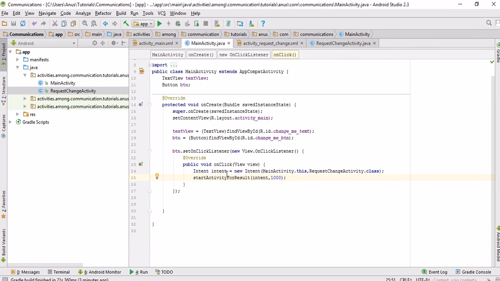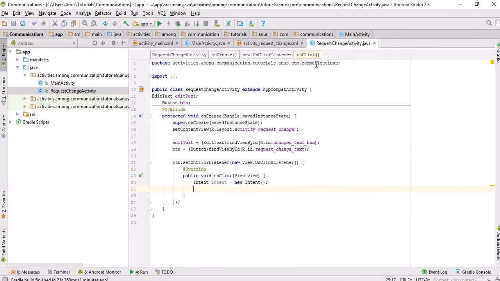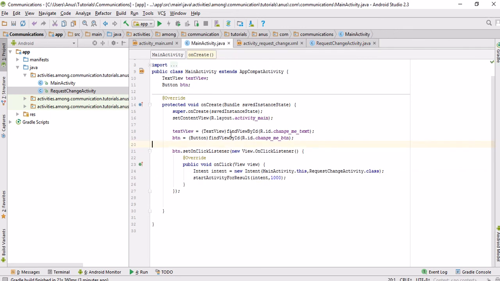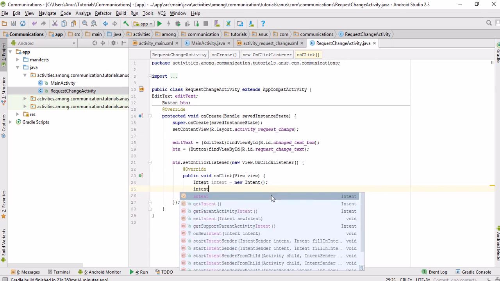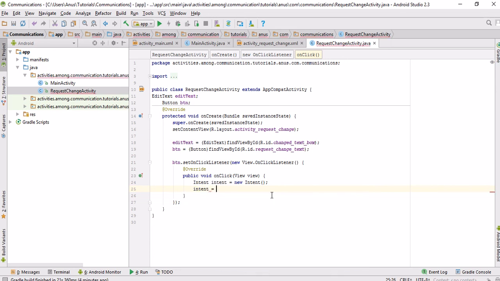Since I have started an activity for result, this request change activity is well aware of which activity has called it to grab the results. So I do not need to pass any arguments in this parcel.